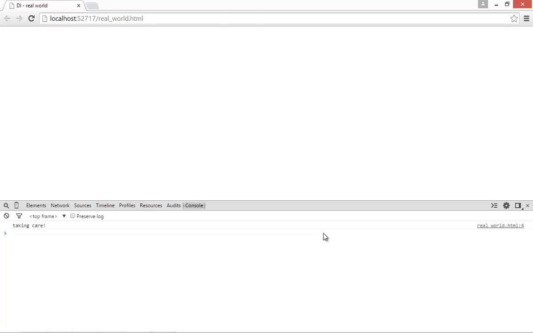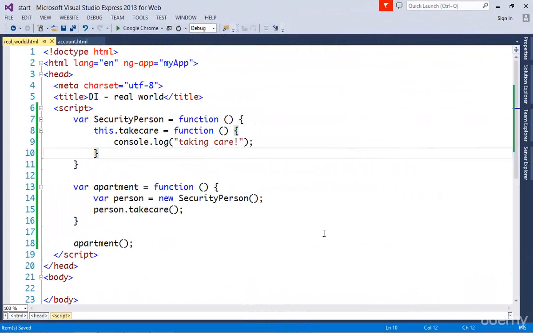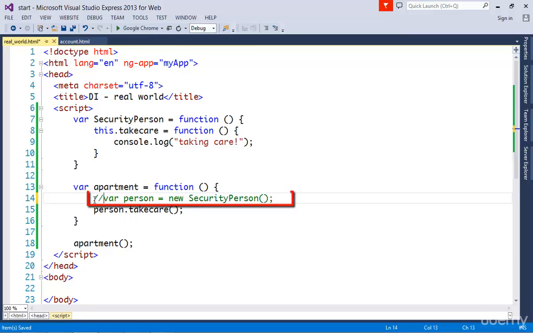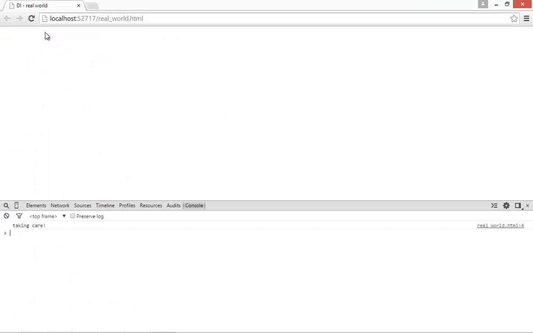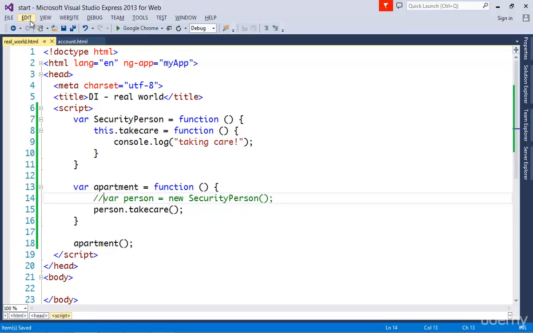But can you see the big problem here? What if our security person does not come on the job? Say suppose he gets some emergency. What's gonna happen to our apartment? Say we don't have a security person today, so we will not have this object here, right? And if I go and refresh my application now, we get an error. As we don't have the security person, it's quite obvious how we are gonna secure our apartment.